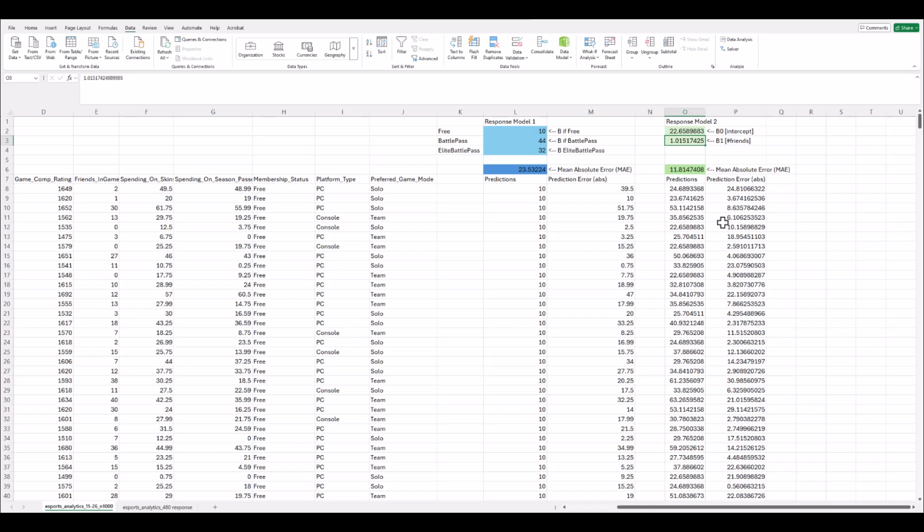So this basic structure is exactly what you're going to want to do for all the other response models. There's going to be some additional wrinkles along the way that you're going to do some additional thinking, but this structure will serve you well as the basic approach to work through almost all of the assignment.